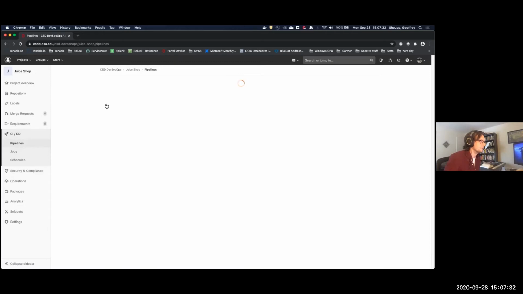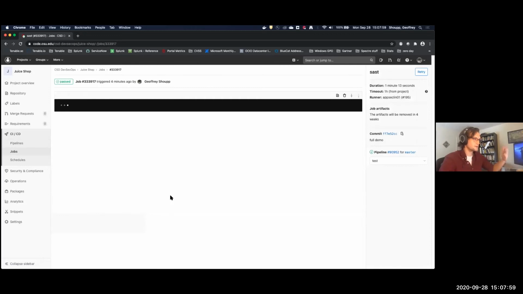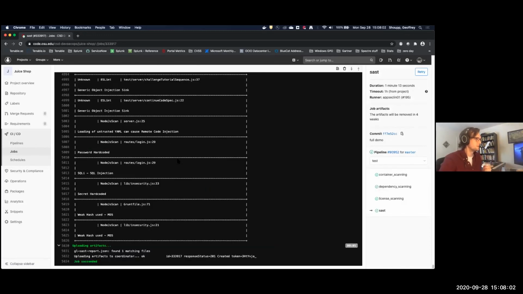So we go back to our pipelines and our latest pipeline pass. Here you can see in the testing phase, it did container scanning, dependency scanning, license scanning, static code analysis, and dynamic scanning. Each of these stages produces what's called an artifact down at the bottom. So let's pull it up and see. Here you can see it's usually named something like GitLab dash whatever we just did dash report.json. You can see over here that there is an artifact. You can't download it here, but you can see that it exists.